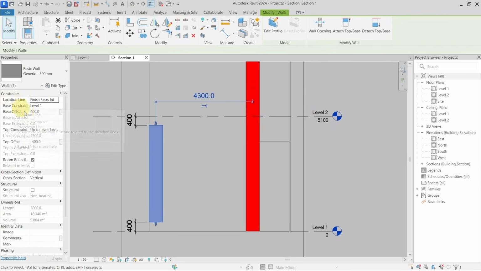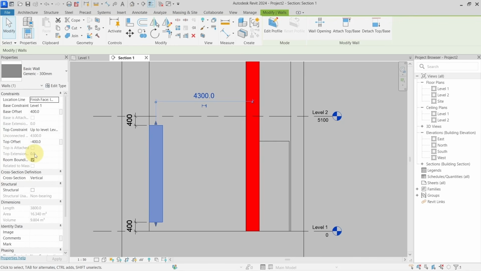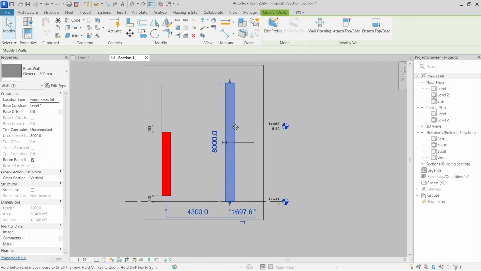So those are the most important settings from the properties palette for walls and wall instances, which you will need to use a lot. And as I said before, because the settings which are here are for the instance, you can see that it is only affecting this one wall and it is not affecting this wall here. So if I need to make changes to this wall, I need to select it and do the same thing again. You can see the base constraint, base offset, top constraint and top offset are different.